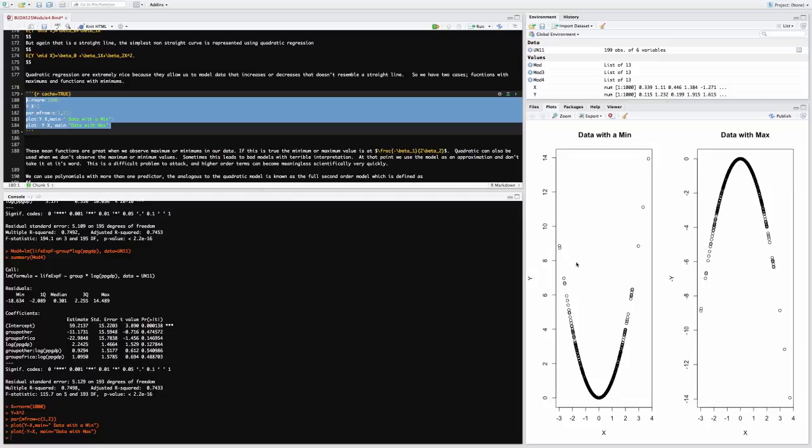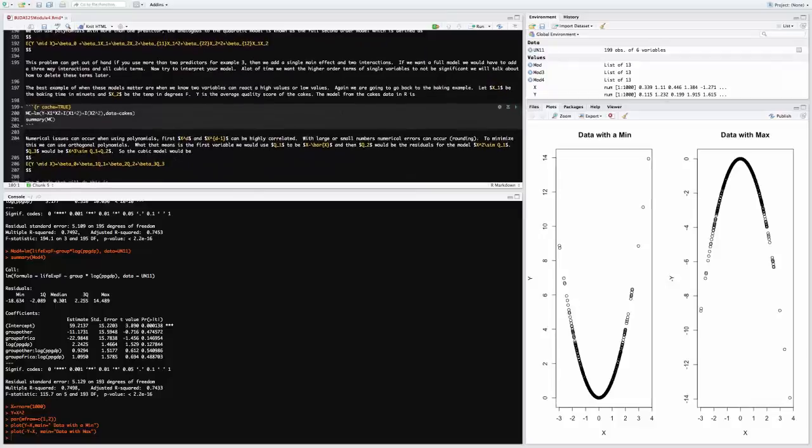Same way with convex functions, or functions that have a minimum, and concave functions with a max. Typically this is what people want to see. Regardless of how you build the curves, whatever you do, it's something you really need to think about, and what's going on with it. So there are really two types of polynomials.